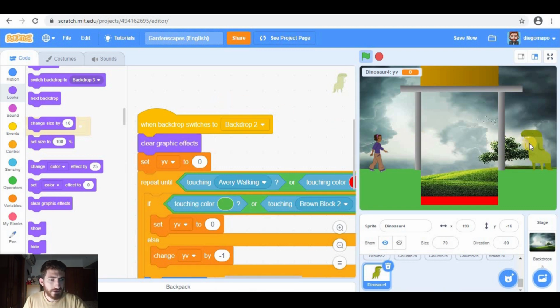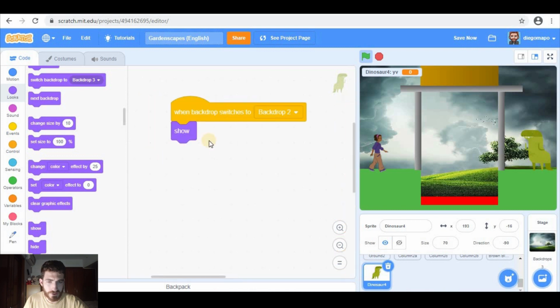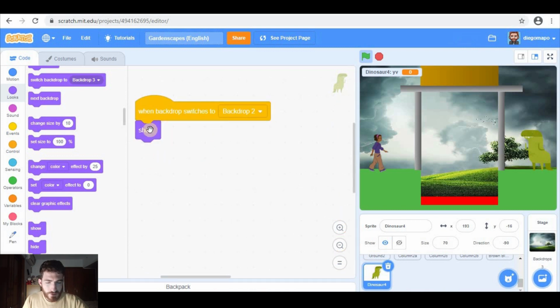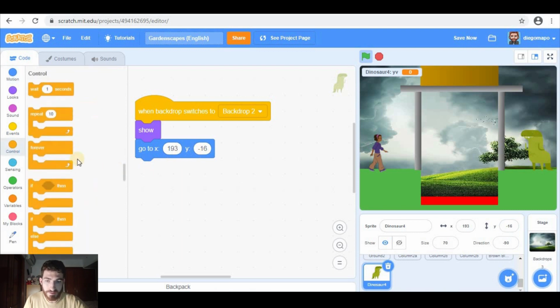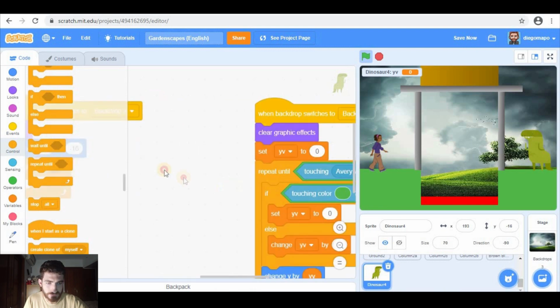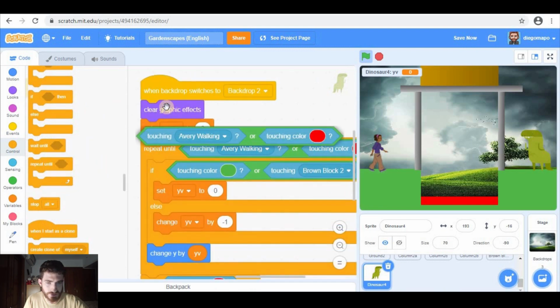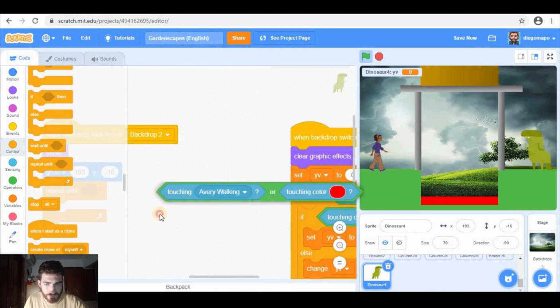And now we have to make our dinosaur walk. So on the other program, the one we're going to run simultaneously, we're gonna make it go to the original position. So that is this one, okay? As you see, it's the same. And again, we're gonna repeat this until same conditions, okay? One of them. So let's bring it here.